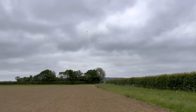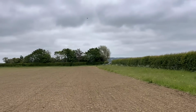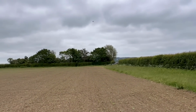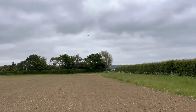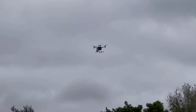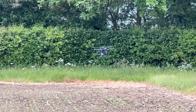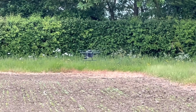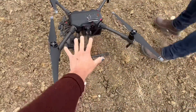Somebody from Agri has just come today with a drone to fly over these plots, and also our wheat variety plots, that's showing some huge differences, as you saw in one of my updates a couple of weeks ago. This is not your normal drone by the look of it. Yeah, so this is the drone we've got. Just looking at the hand, you can see how big this is.